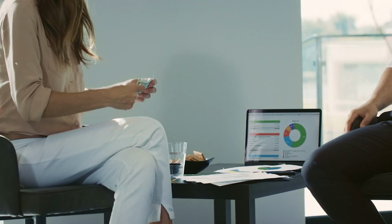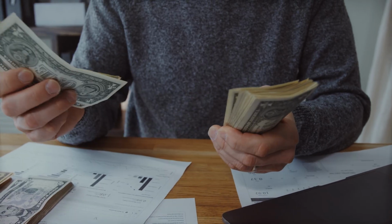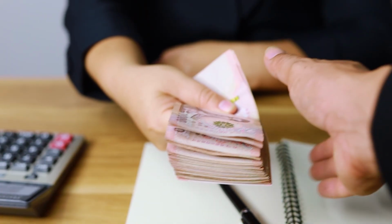Something else to be aware of is that you're making a fixed monthly payment regardless of what those panels are generating. So there are some options where your bill could fluctuate with the amount of actual generation of solar power, and we'll talk about that with the power purchase agreement, but with a lease, you're paying a fixed monthly fee regardless. It doesn't go up in summer, it doesn't go down in winter. It's a fixed monthly fee regardless of what you're using on the power side of things.